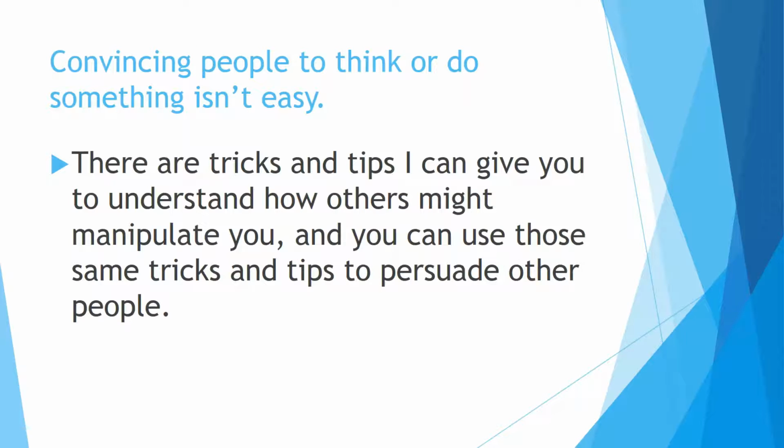So convincing people to think or do something is not an easy thing, but there are tricks and tips that I can give you to understand how others might manipulate you. We're going to look at video and text and kind of look behind the curtain and see what techniques authors are using to make you think and feel something. And then we're going to turn it around, and you're going to use those same tricks to get somebody else to think or feel something, which is pretty exciting. Once we study what really masterful writers do, we can own those techniques, and then we can use them too and be masterful writers ourselves.